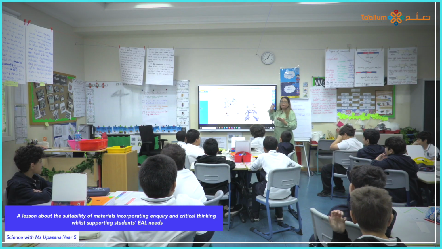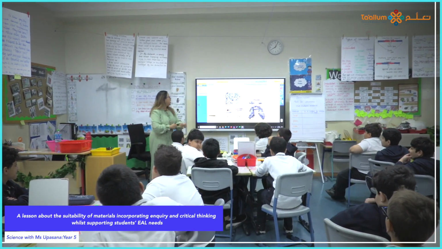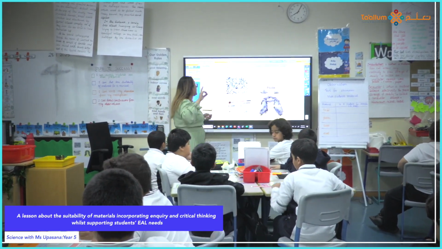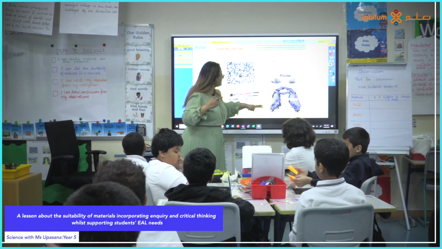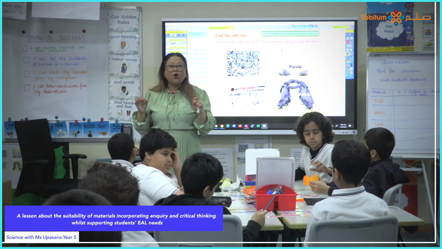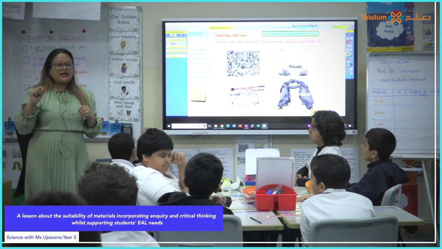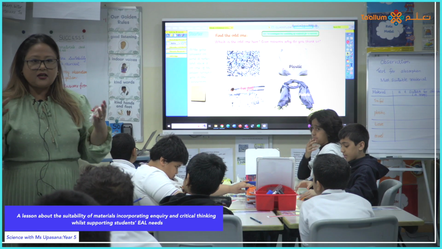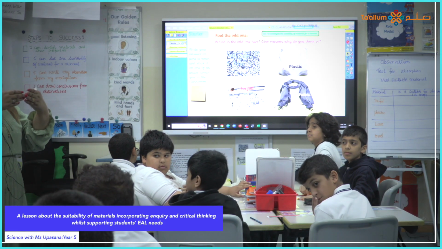So first things first, because we are starting the lesson, we want to get a little bit excited, right? You have your post-it notes on your table. Take one and discuss with your partner. Out of all these four materials, stone, plastic, fabric, tin foil, what is the odd one which doesn't go with them? Once you identify that, write just one reason why you think it does not belong to the correct group. You can talk to your partner.